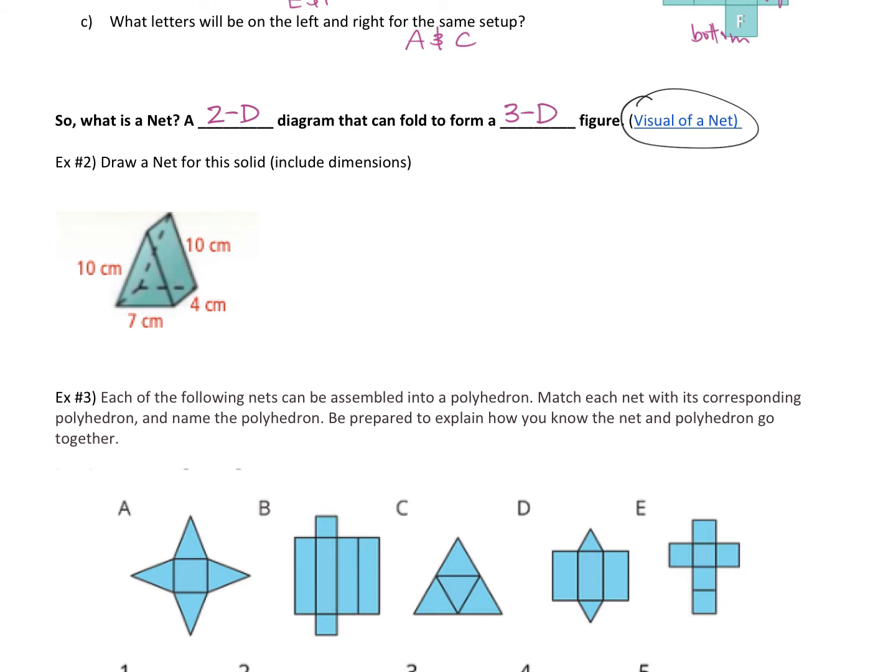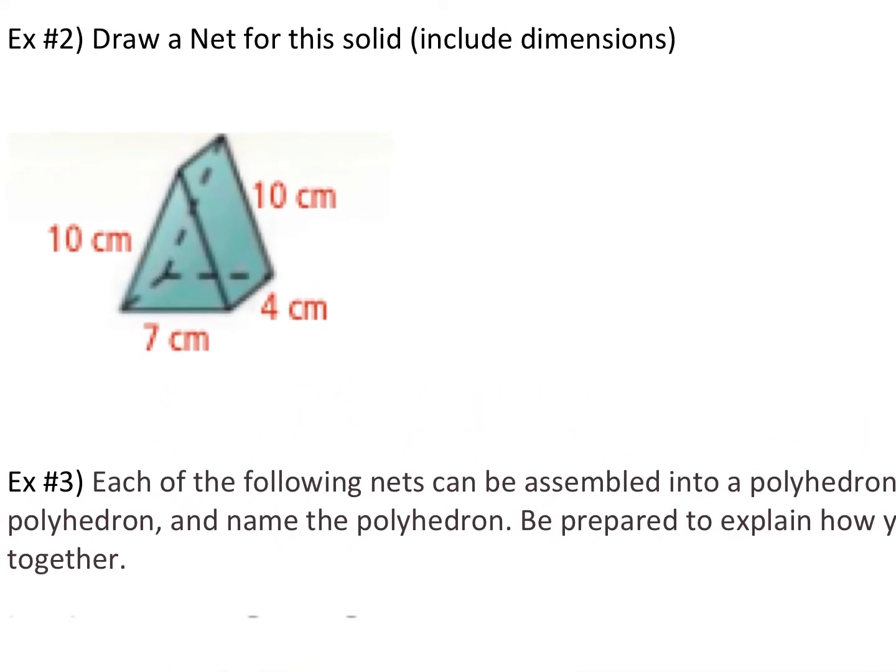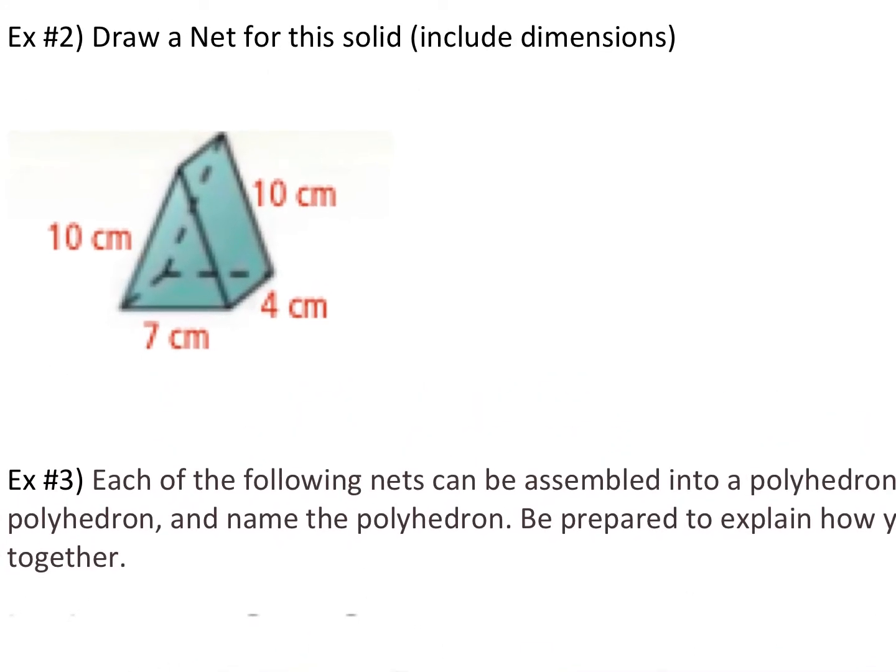So we're going to draw a net, okay? You're going to look at this picture, which would be, anyone know the name of that figure? It's not a triangle. It's a triangular prism, right? It has depth to it. That's a prism with triangular bases. The front and the back are considered your bases. We'll talk more about that in chapters ahead. But this is a triangular prism that we want to make a net for.